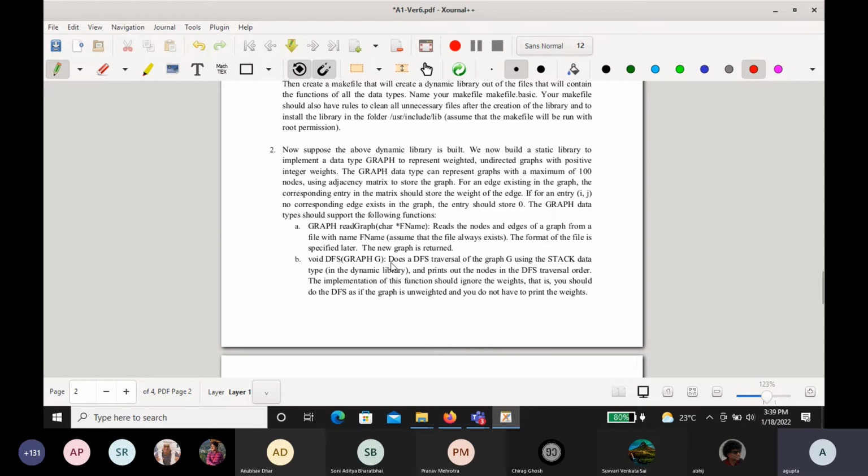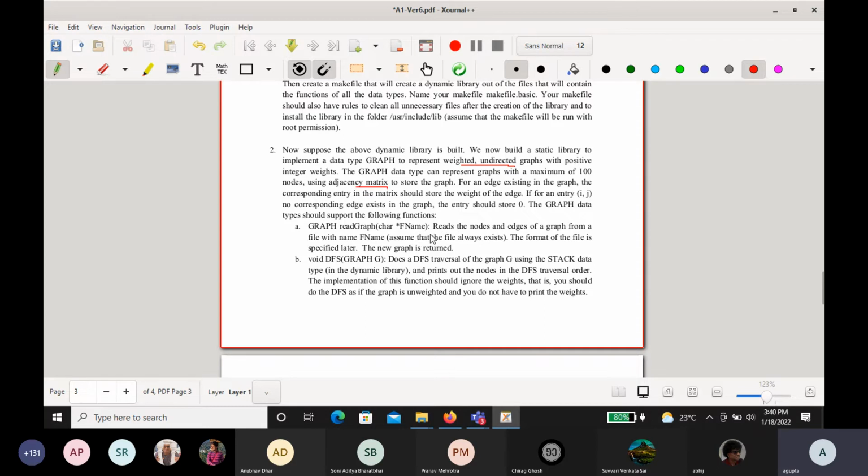Okay. So the first thing that you need to know is this read graph function. So we are dealing with weighted undirected graphs in general. Okay. So read graph will take a file name. You will type the graph in a specific format inside that file. And in my application, I will make a call to read graph with the file name. Okay. And this will read the graph and create a graph structure. And the graph structure we want is an adjacency matrix.